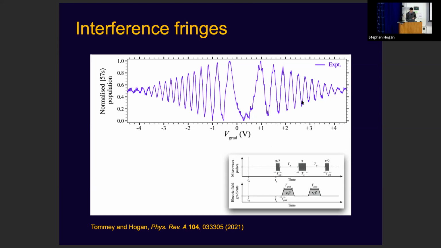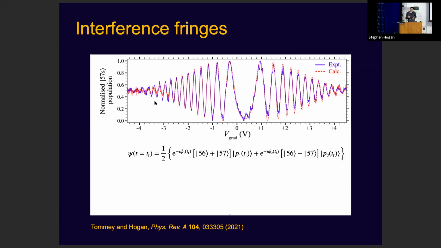In principle, this interference pattern should be symmetric about 0, but it's not, because this is very sensitive to field gradients. In our experiments, we put a lot of effort into canceling fields. We cancel very well the average field that the atoms see, but that's not the same as canceling the field gradient that they see. So there's just a small residual gradient that we don't cancel by canceling the field, that leads to this offset of the center of the interference pattern. Otherwise the pattern is symmetric about this offset gradient.